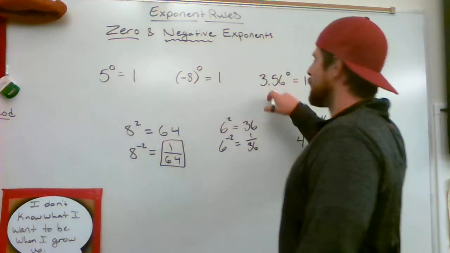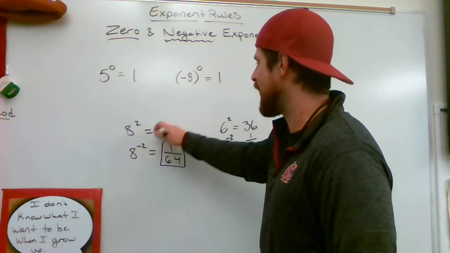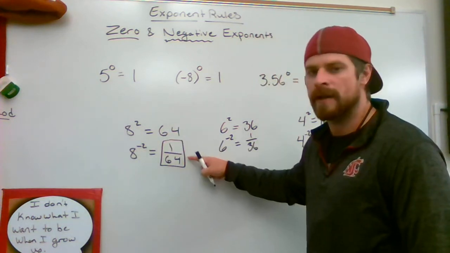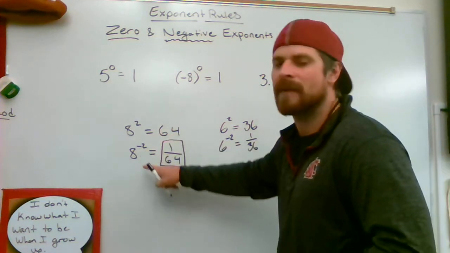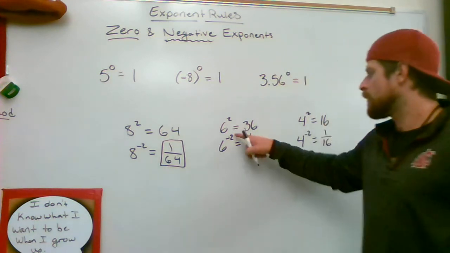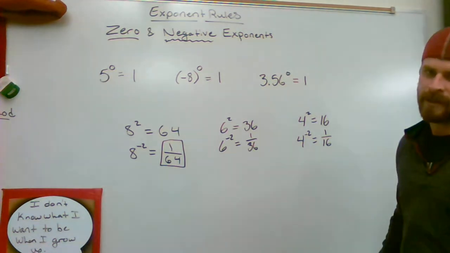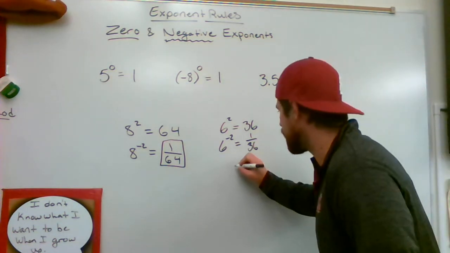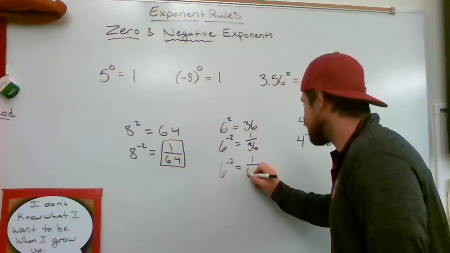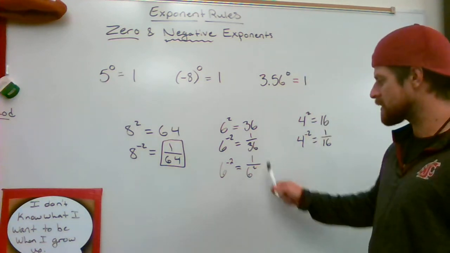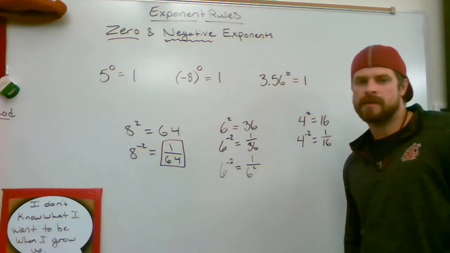Zeros are always going to come out to be 1, and a negative exponent just takes that value and puts it under 1 as a fraction. So instead of making something big, like a positive exponent will do, a negative exponent will make something very small. 6 squared is 36. 6 to the negative second power is 1/36. Just to show that one more way, 6 to the negative second is really 1 over 6 squared. The reason we got 36 is because 6 squared on the bottom as the denominator would come out to 36.